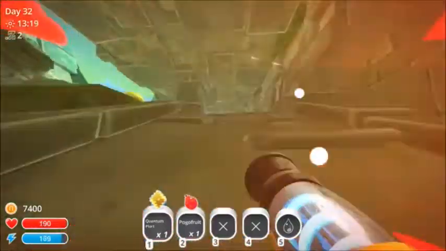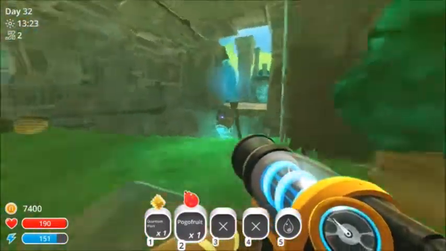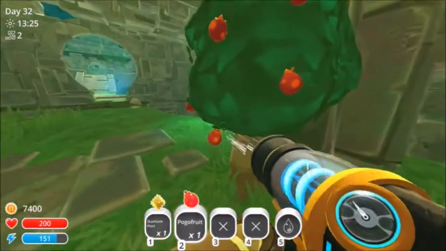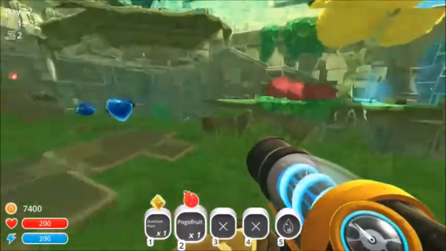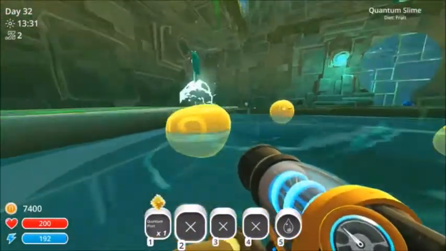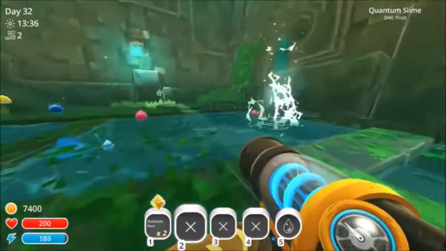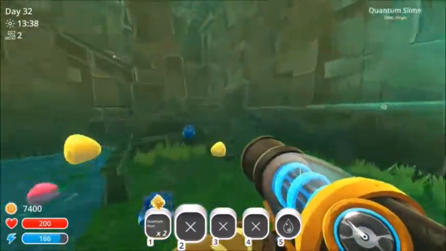Alright, I might as well just get some food in this area and feed them. That'll probably be the easiest thing to do. Just like with this tree to grow them. Alright. Quantums, here you go. Here's more food. Eat it up. Give me your plorts. That's what I need.